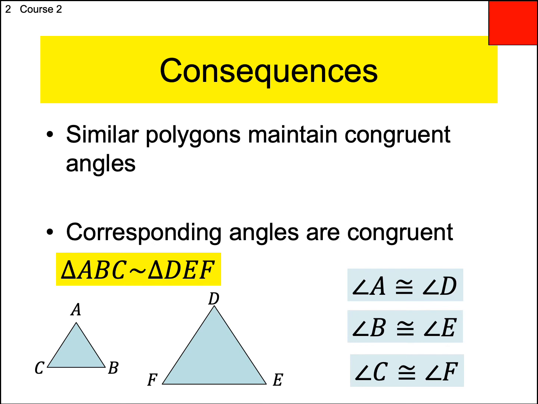Now, how do you know that the angles are corresponding? Well, we go back to the statement there in yellow. Check it out. Look at the first letter, it is A for the first triangle, and on the second one, the first letter is D. So A goes with D, B goes with E, and C goes with F. That's how you know which ones are congruent, or which ones are corresponding. If they're corresponding, then they are congruent.